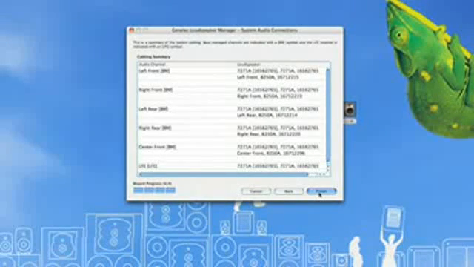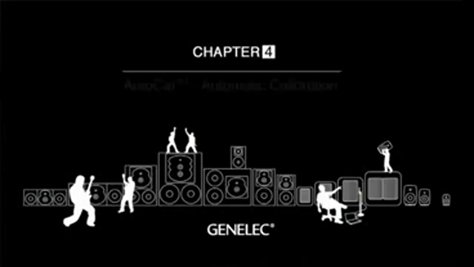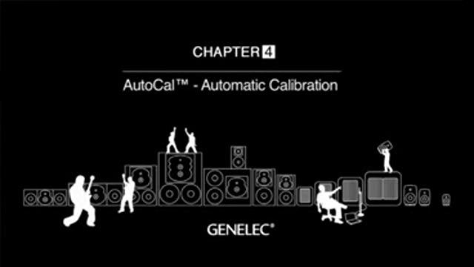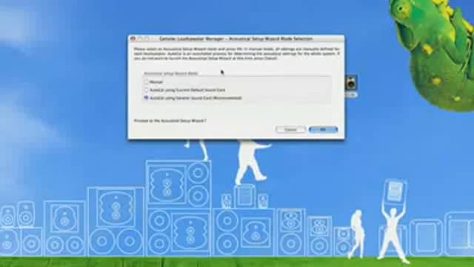Now that GLM knows which loudspeakers are used and how they're connected, we can save the system setup file and move on to the fun part, AutoCal. Place the Genelec calibration microphone at the listening position, with the microphone capsule adjusted at the listener's ear level and the microphone pointing up. Then connect the microphone to the Genelec network interface device. Then run the acoustical setup wizard featuring AutoCal. You can also do it manually, but even with AutoCal you can edit the settings afterwards.